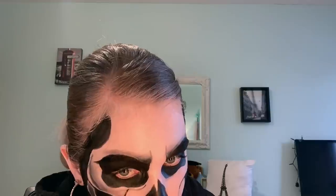I'm starting to map out where I want the teeth to be, just so I can connect all of my lines. Then I'm just going in with that black eyeshadow just to create a little bit more depth around my forehead area.